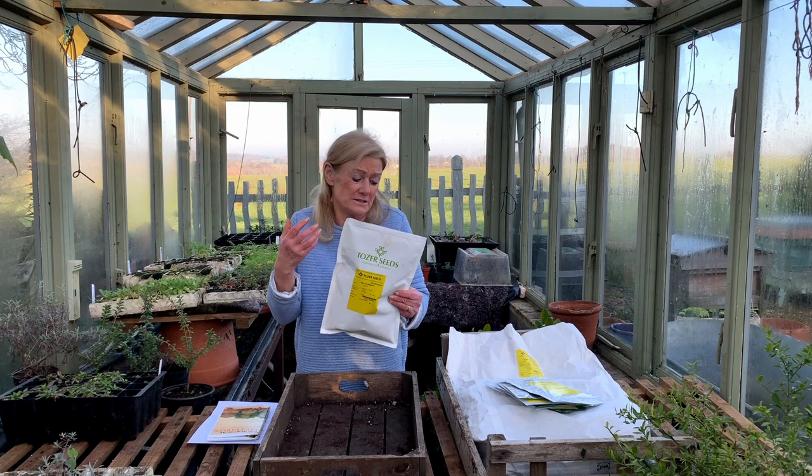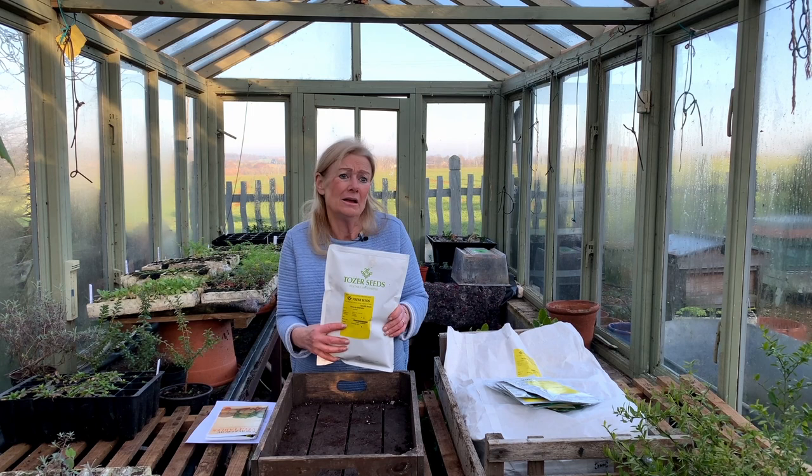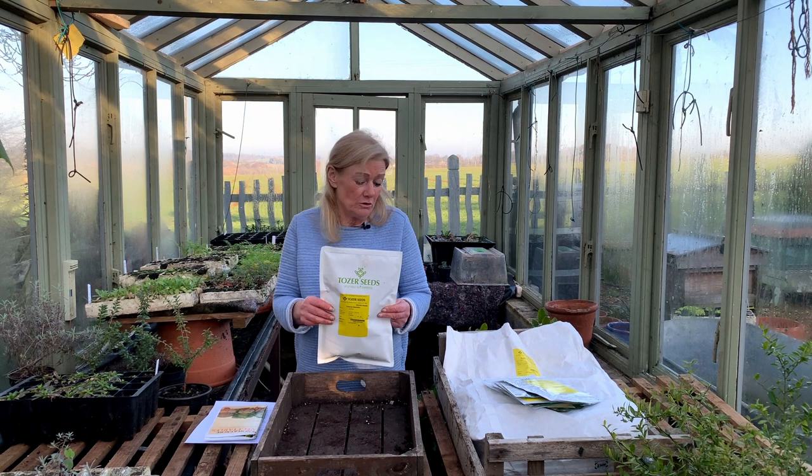And so you have a much better chance. And also, they don't need nearly so much watering, even if it's dry, because of their vigour. In a dry summer like last summer, you will still get stonking great roots. So that is probably my first one. That is Parsnip Gladiator. Also, you could look for Countess.